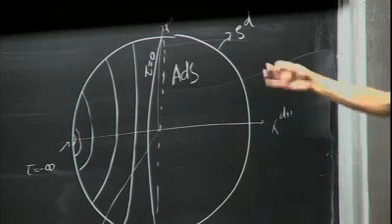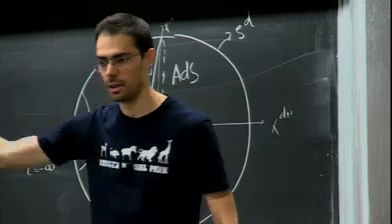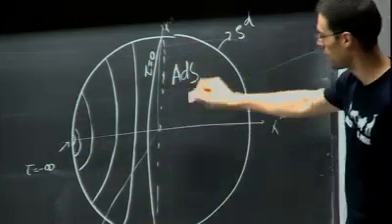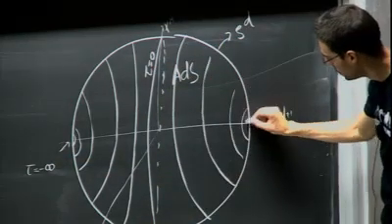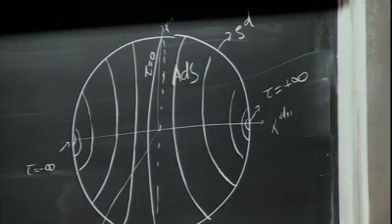Now in this picture you can draw the curves of constant tau, which is what I was calling global coordinates. Okay, and that's what I'm drawing here. It's this kind of surfaces, and they converge to this point here. So this point here is tau equals plus infinity. You see, it's very simple. You have this S D, you remove the north pole and the south pole, and now it's a cylinder. Okay, it's conformally equivalent to a cylinder. Okay, everybody understands what I'm drawing here?